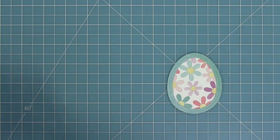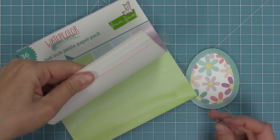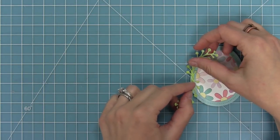To keep everything coordinating, I'm going to use the green paper from the watercolor wishes, and I'm going to die cut that with the sprig die. And so I'll have two little sprigs there, and those are going to decorate the side of my egg.